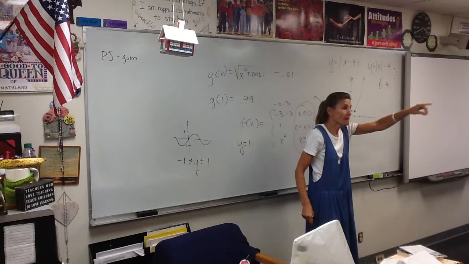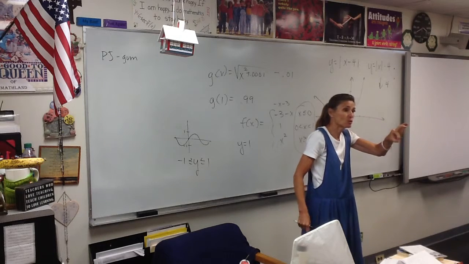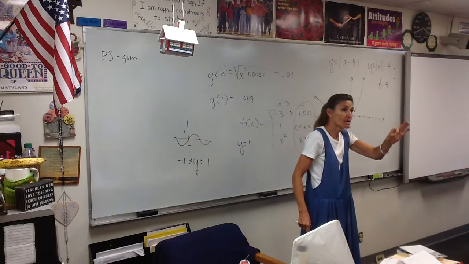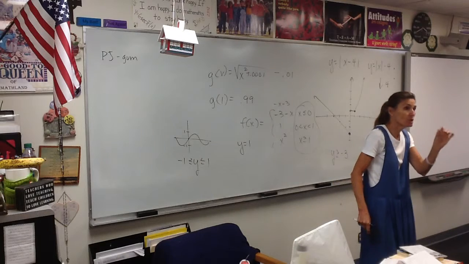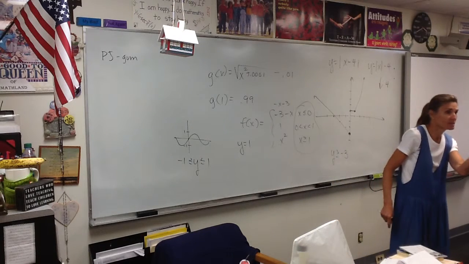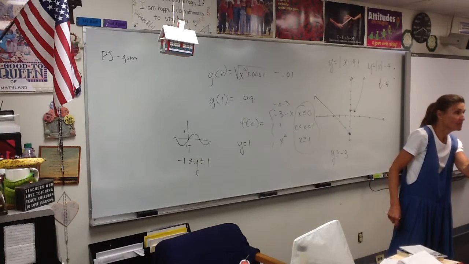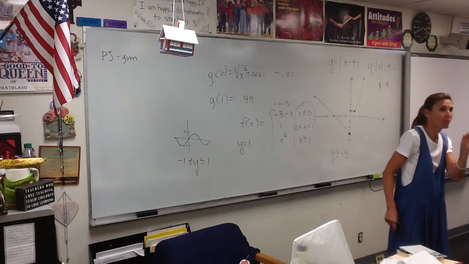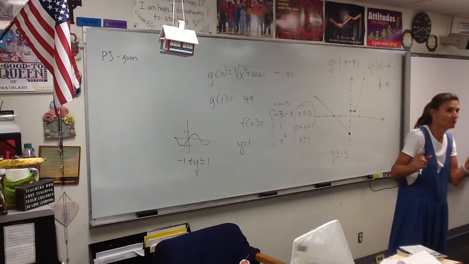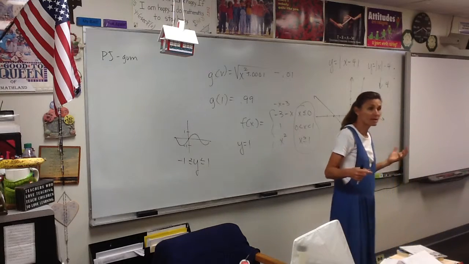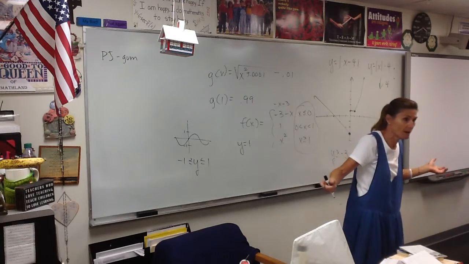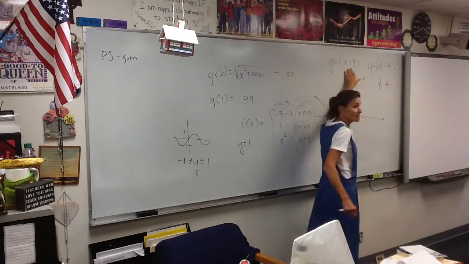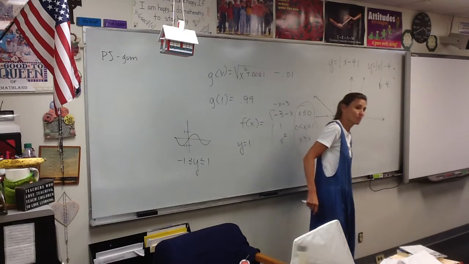And I want you to think about, I forget who asked about it, that greatest integer one that we graphed on our calculator. It was x divided by 2, but what did it actually do to the steps? It made them twice as long, didn't it? Anytime you operate on x, it's opposite of what you think. So if you think you're dividing by 2, oh no, you're really multiplying by 2. If you think you're subtracting 4, oh no, you're really adding 4.